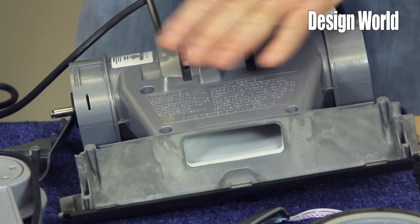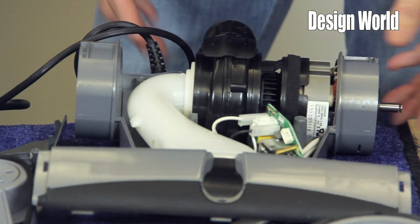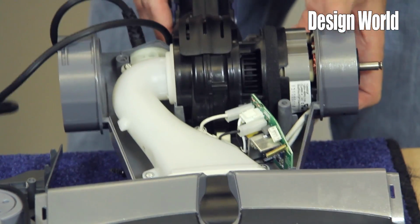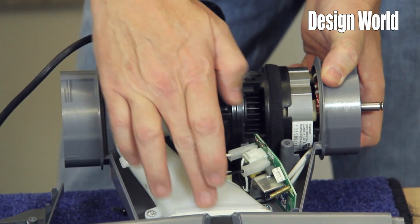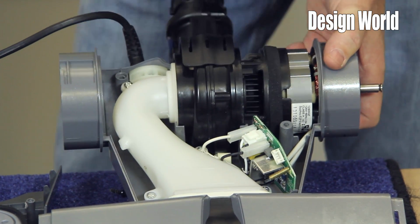Now we'll get the bottom cover off. You take that component off. Now what you're seeing is the rest of the inlet. You're seeing the fan housing. You're seeing the motor as well.